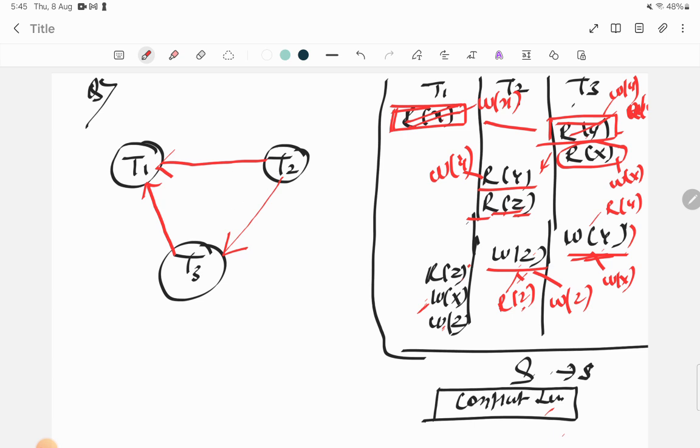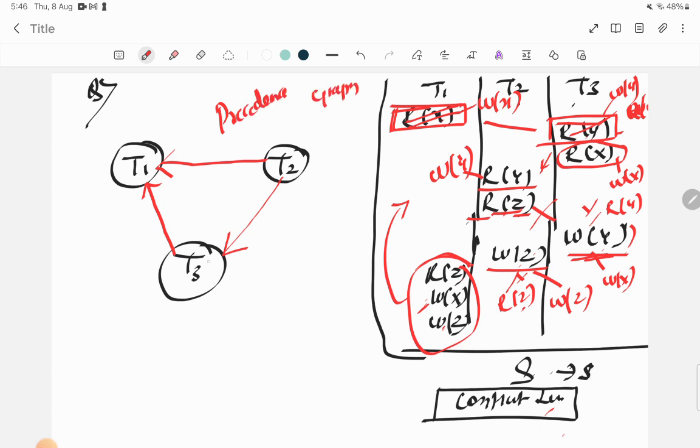After that, we'll see this. So no other transactions are left in T2 and T3, therefore no need to check for this. And remember, while checking for this, you cannot go up. You always have to come down and check for the other operation. Okay, so this is our required precedence graph.